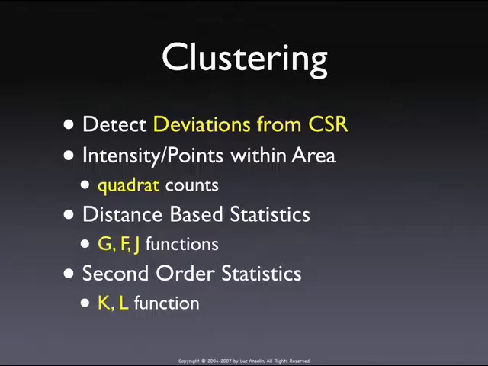And there are literally hundreds of these, but we'll focus on a couple that are called more refined distance-based statistics in the literature. And they're basically cumulative distribution functions, as we'll see, and they're the G, F, and the J function. And they're based on distances between events or distances from control points to events. And again, the rationale is the same. Under spatial randomness, we know how these distances behave, so that gives us a benchmark to compare what our specific statistic that we observe for the points at hand to the benchmark.